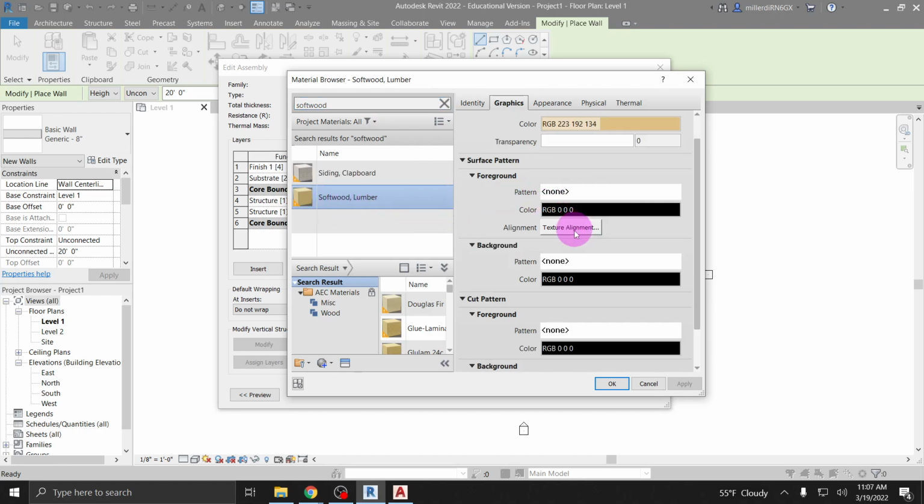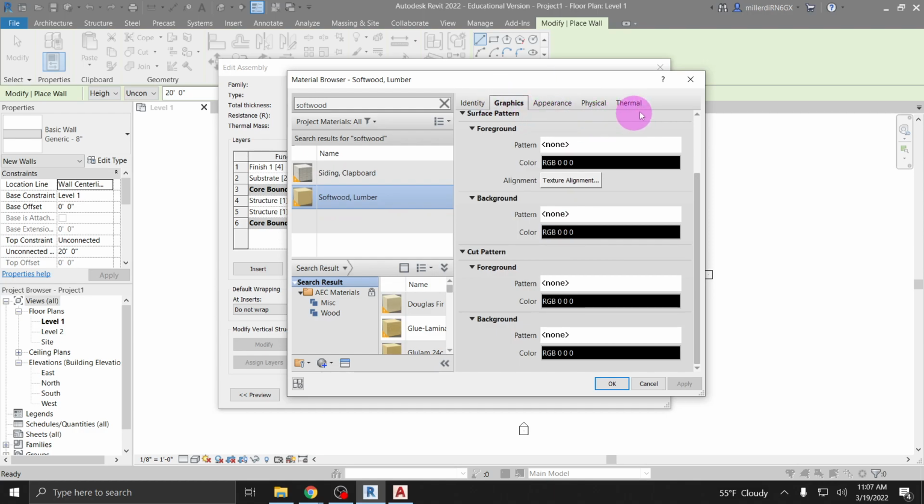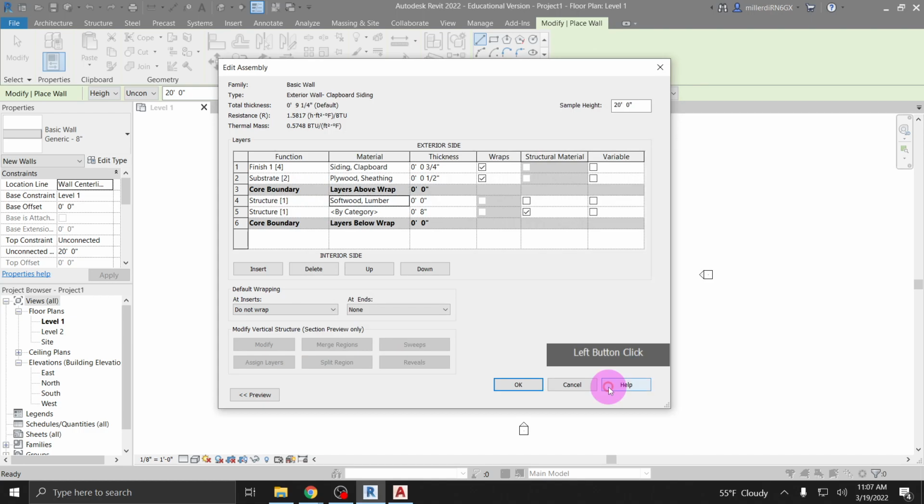I'm going to leave all of this stuff alone. I don't need to change any of these functions. And I'll click OK. And since our exterior walls are made out of 2x6s, I'm going to give it a thickness of 5.5. To type that in, I'm just going to do 5 space 1/2, enter, and it gives it a thickness of 5.5 inches.